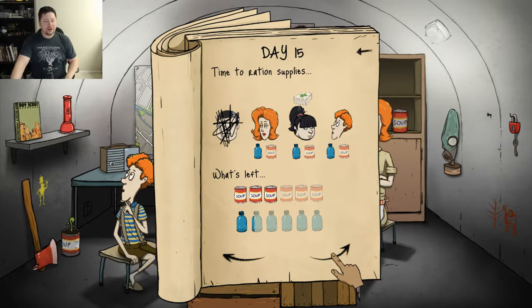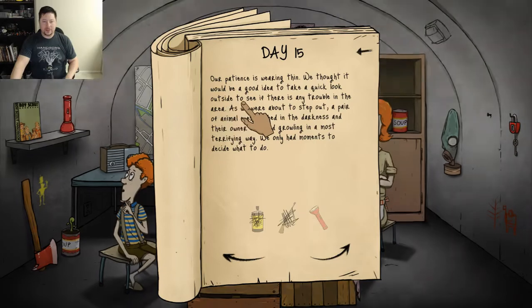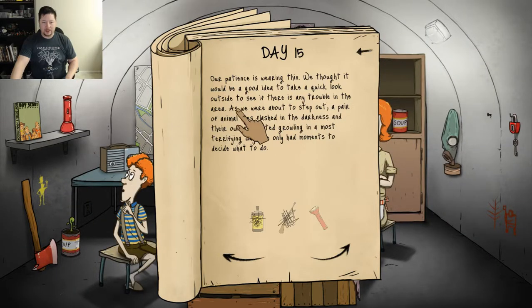Oh, we lost water in the explosion. Son of a bitch. Patience is wearing thin. We thought it would be a good idea to take a quick look outside and see if there's any trouble in the area. As we were about to step out, a pair of animal eyes flashed in the darkness, and their owner started growling in the most terrifying way.